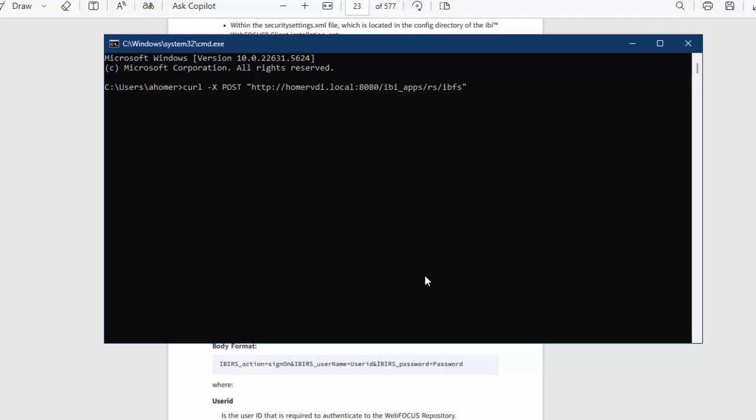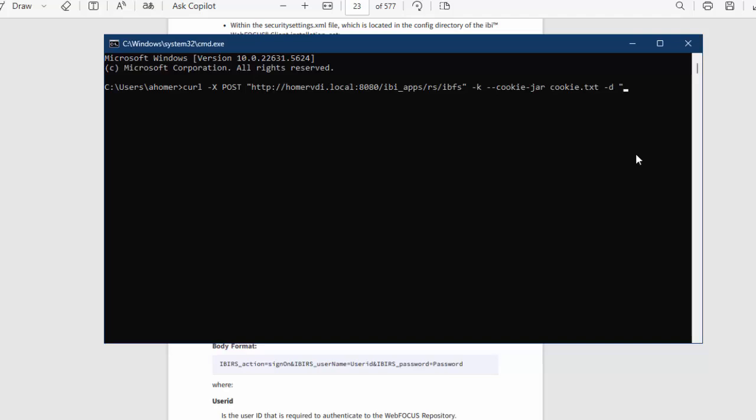Next, in order to stay signed in and execute multiple commands without redoing this sign in every single time, we are going to store our session in a cookie. We're going to put it in this cookie.txt text file. It's just a temp file that will have the cookie in there. After the -d is where we put the actual data that gets passed as part of the body of the command, and that's this stuff here from the documentation.